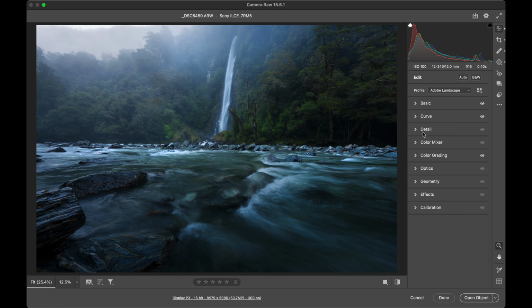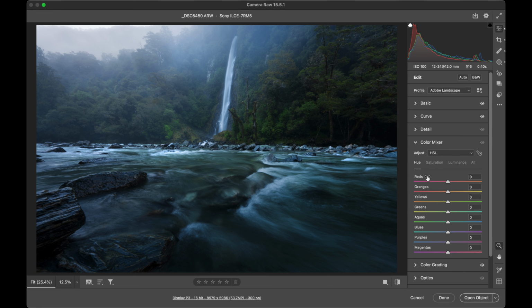Of course, you can also go into the color mixer, and this is where you can work on the hue, the saturation and luminance on individual colors. So for example, we might want to jump on the greens, warm them up by sliding to the left. You can see the trees there, going to the right to cool them down. Very effective. Same as our yellows, working on those, the blues. There's a lot of blues in this image, so we can really go in and fine tune the look of them. And then, like I said, you can do the same with the saturation and then the luminance, the actual brightness value of them. So if we pulled up the greens, see those trees back there lifting again.